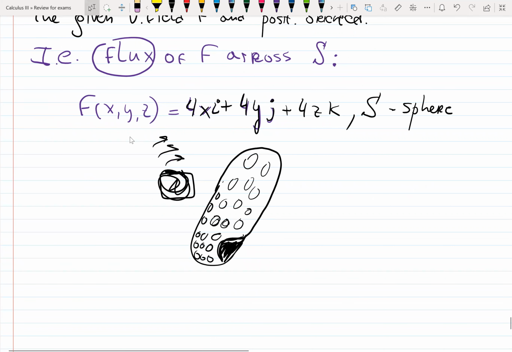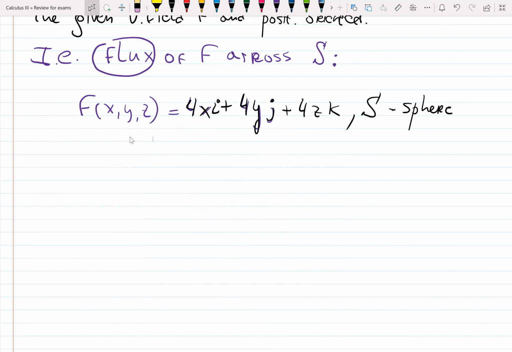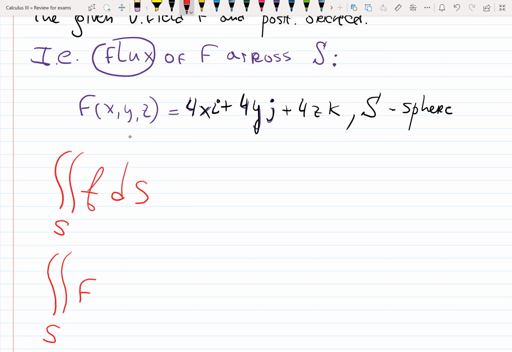Let's do it. Step 1, know the formula. If you don't know the formula, you can skip the problem and just accept a 0 for that. The whole point is to remember the formula, which is kind of complicated. This formula is hard to remember, and there are two formulas that look the same. Let's introduce both. One formula looks like this, double integral over S, f dS. And the other looks like this, double integral over S, F dS. Isn't that not confusing at all?